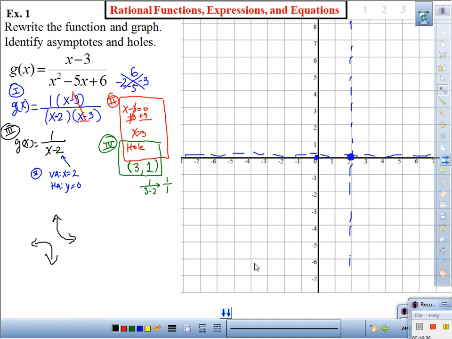But before I sketch it, I'm going to plot my hole. What is the hole? 3, 1. So I'm going to go to 3, 1. I'm going to sketch a hole right there. And now I can sketch this part of the function. You see what I'm saying? So since this function discontinues right here because it's only one hole that we found, is there going to be a hole over here, Mr. Q? No, the only hole that we found is what? 3, 1. This side will not have a hole.